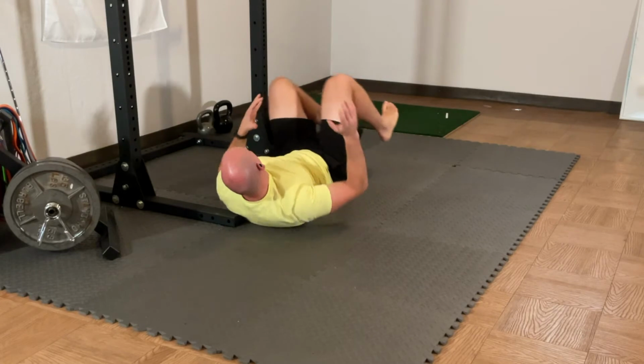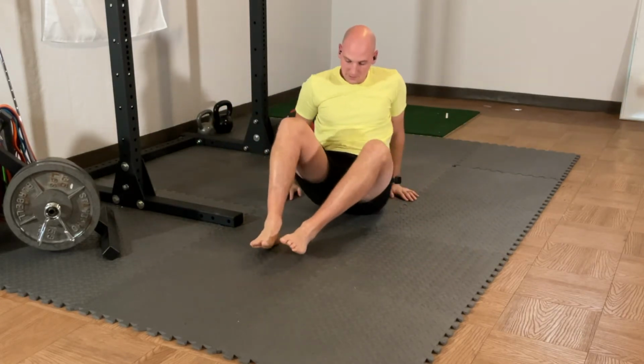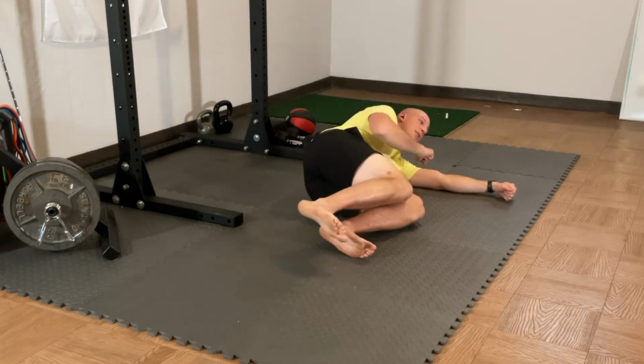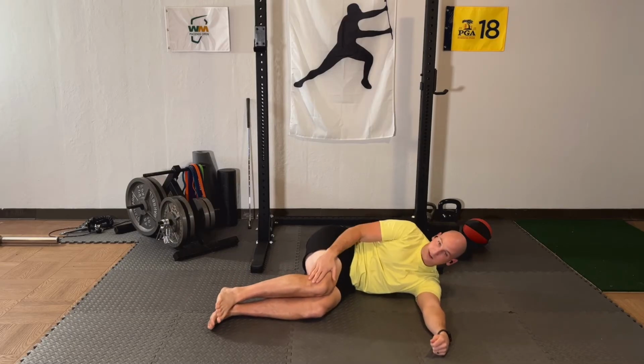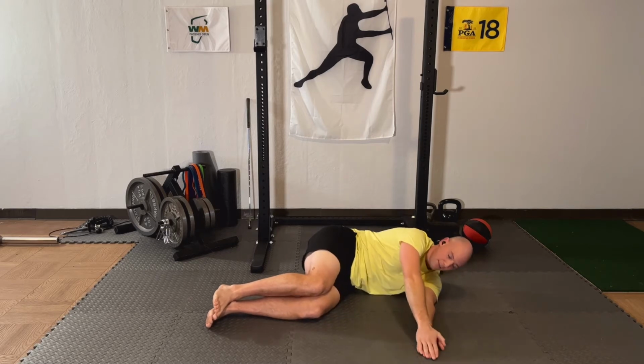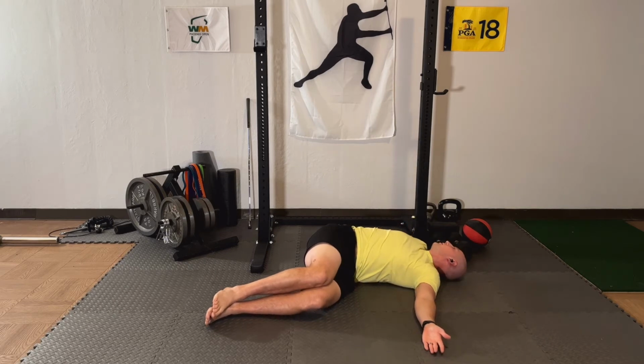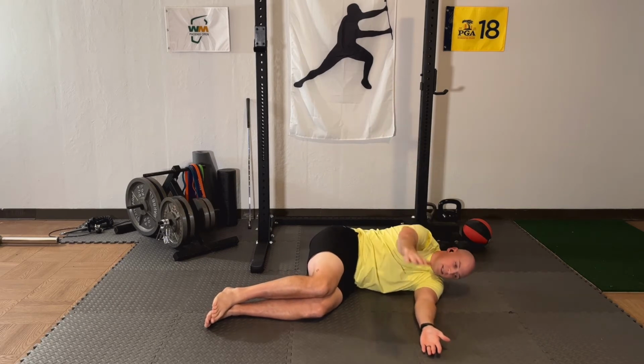You guys can just roll over like this if you would like. I'm going to switch sides for the benefit of the camera. We're going to set up in the same position. Legs in the same spot, knees still together, knees touching the ground, one hand on top of the other. And we're going to roll all the way up. And then we're going to bring it back.